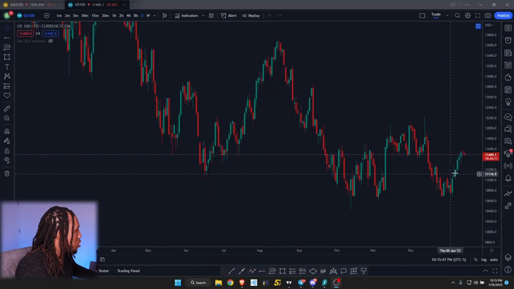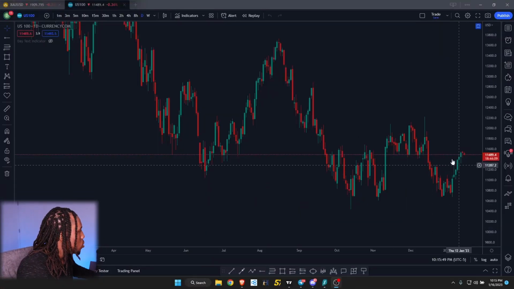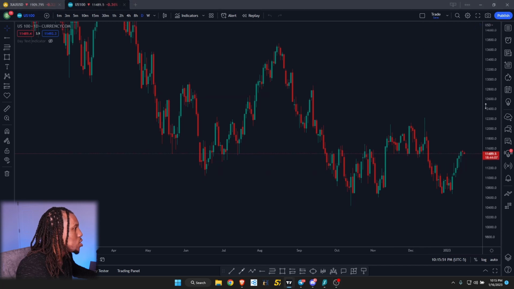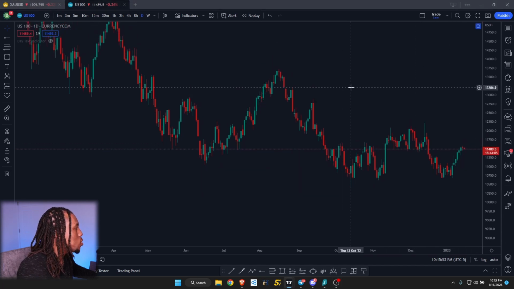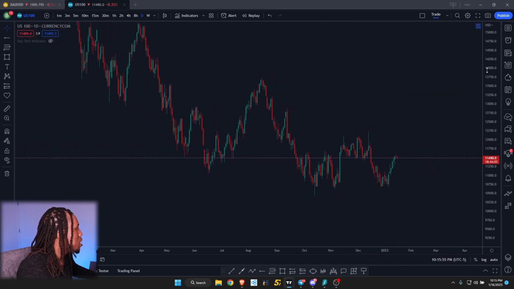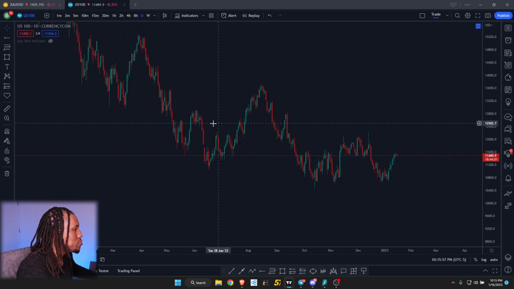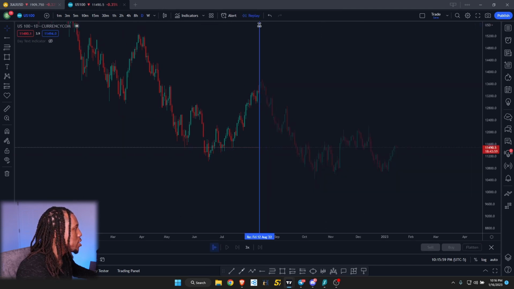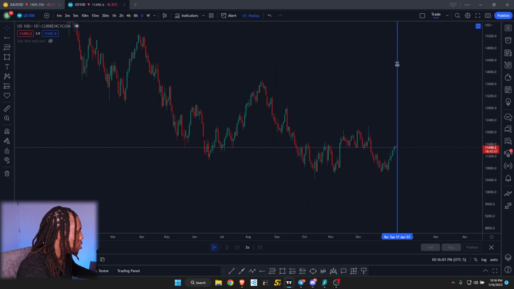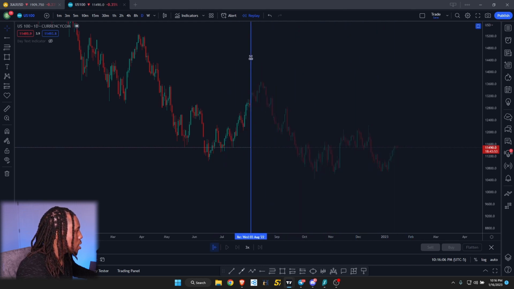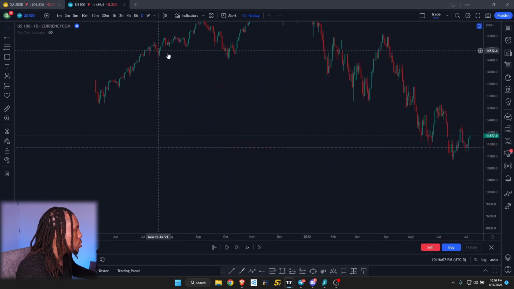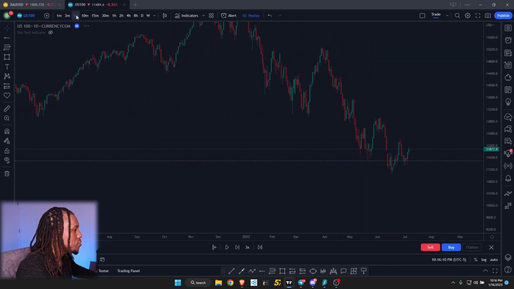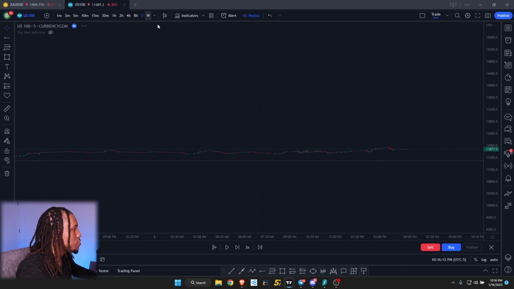All right, so here we are on NAS 100, US 100, as it is also called. This is on the daily time frame. I am actually going to just quickly hit the replay button. And I don't want to go too far back. Let's say we go here. One thing I want to make sure is if I can go down to the 5 minute. Beautiful, I can go down to the 5 minute here.